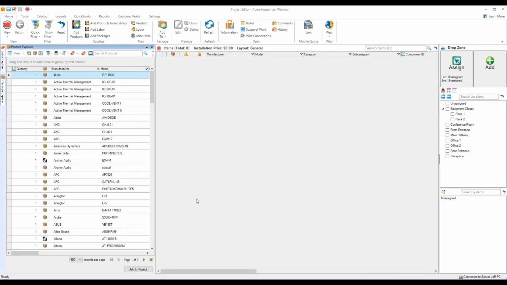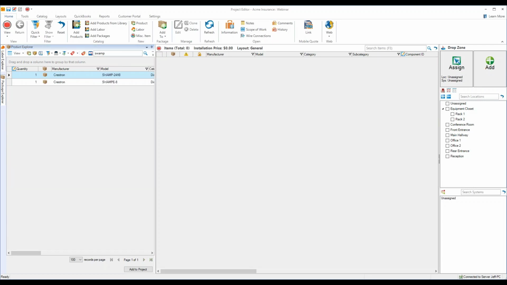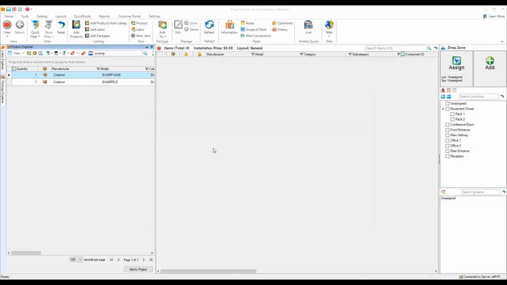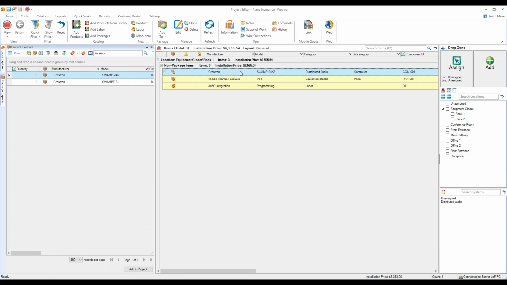Okay, so what we're going to do is let's go ahead and start dragging and dropping items into this project. So we'll go over here to the left, and since we went through one of the products earlier, I'm going to use that same part since we saw the details on it, so you kind of see how it relates here to the job. So let's go grab this part, and I'm just going to drag and drop it into rack 1. Now, because I added that into the project, it's now asking me, do I want to include programming labor, and do I also want to include event panel? So I can go ahead and add those in there. Okay, so that'll now add the main part along with the 2 accessories into the project.